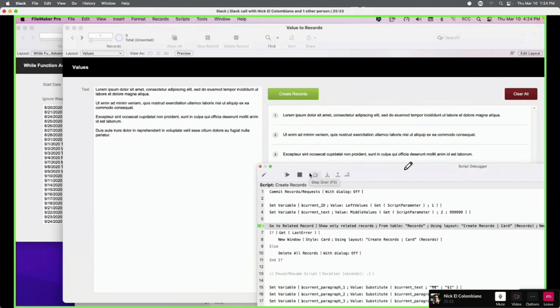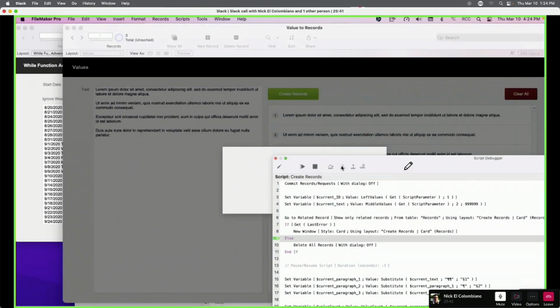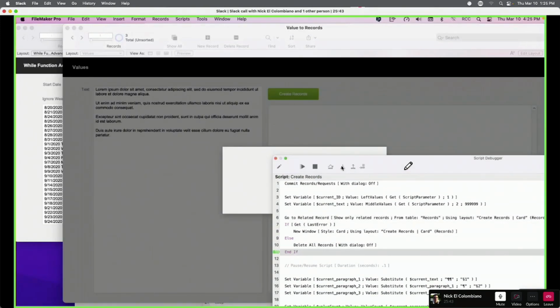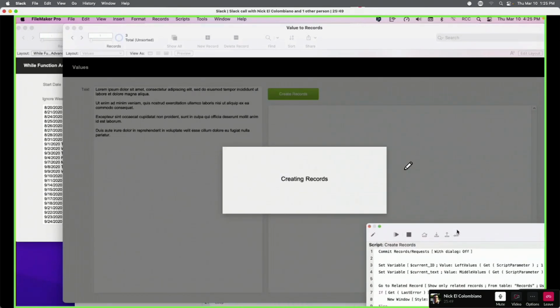Don't even try to update. I'm going to come back to this later, but I want to open this, delete all the records, and then continue my stuff. So you see something is happening. I have the window, I have the card window, but when it's so fast, FileMaker won't even try to display it.